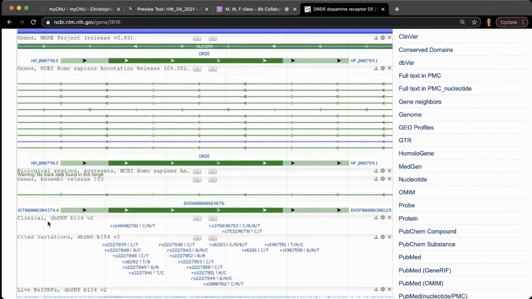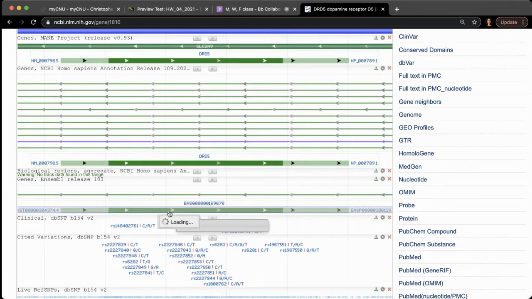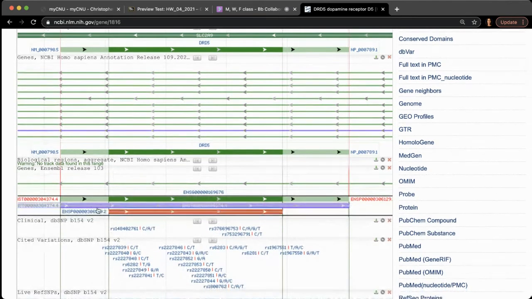So the gene we're looking at is this one with the boxes. And then the skinny lines are the introns. And you'll see this other gene doesn't appear to have introns. If I click on it, it will expand and it will say, this part here is the coding DNA sequence. So if you translate that, that's your protein sequence.